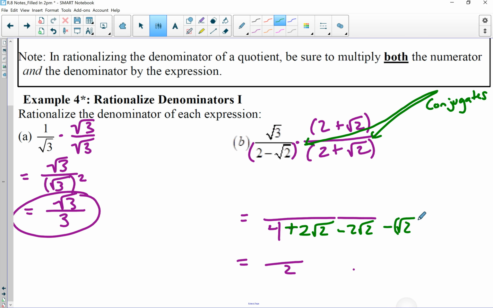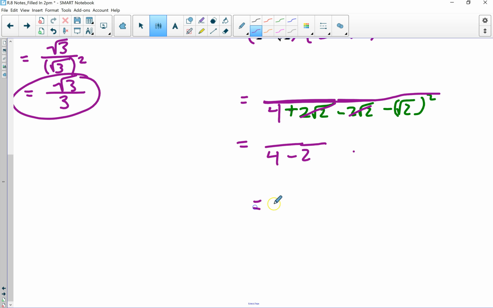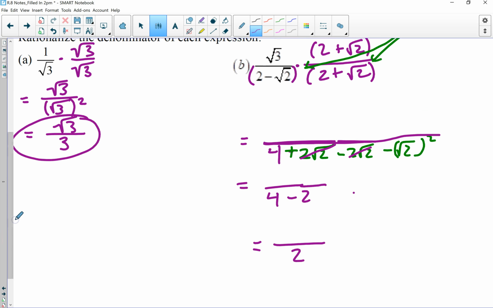So, I mean, it looks more complicated. But what is actually happening there is my 4 would stick around. The 2 root 2 and the negative 2 root 2, those add to 0, so those would go away. And then the root on the 2 would also get taken care of. So I would have minus, my root and power 2 cancel, leaving just a 2. So this whole denominator, once I perform all my mathematical operations, is 4 minus 2, which is 2. So the denominator, by multiplying by the conjugate, it gets rid of the root, and that's what we were wanting.